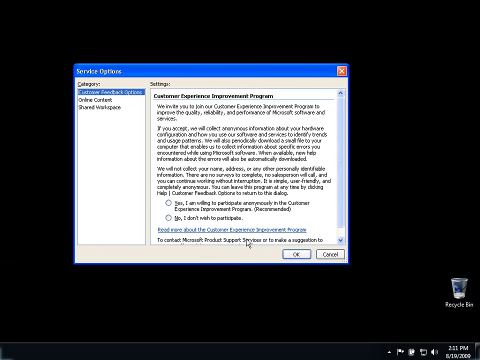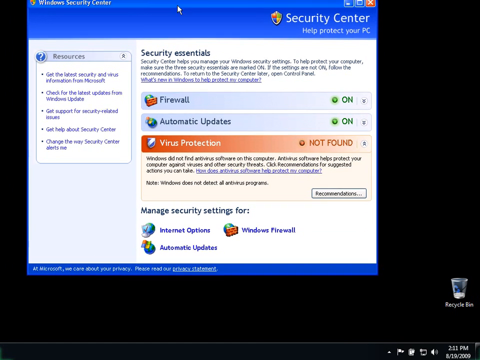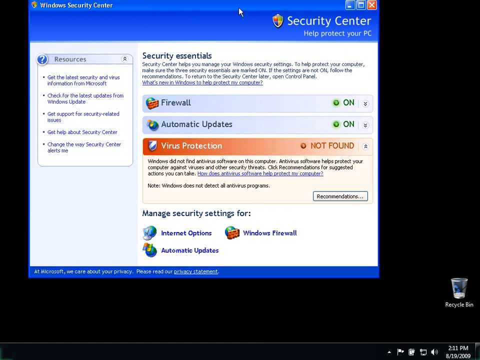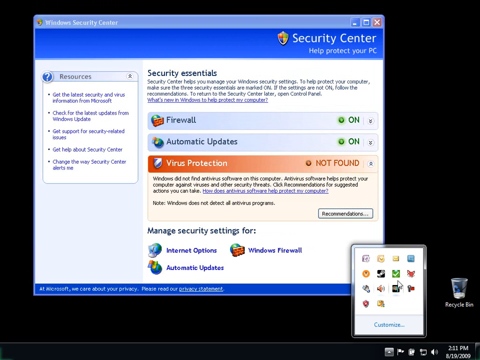So it's not just the app. No, I never want to participate. It's actually the notification tray as well. It's even showing me the security center from my XP machine. So any notification tray icon that runs in the virtual, I can actually go and grab from here as well. It's totally fully integrated.